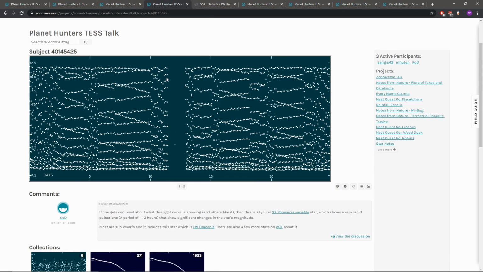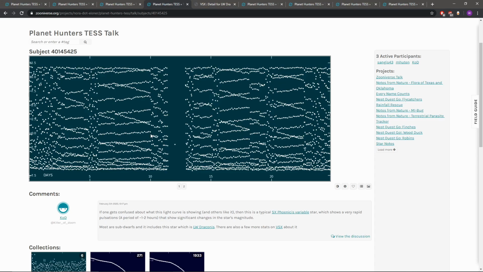Now we've got the Delta Scuti variables. From afar, they look like very close contact eclipsing binaries, but they don't exhibit alternating dips. They show very rapid pulsations within a period of a couple of hours.